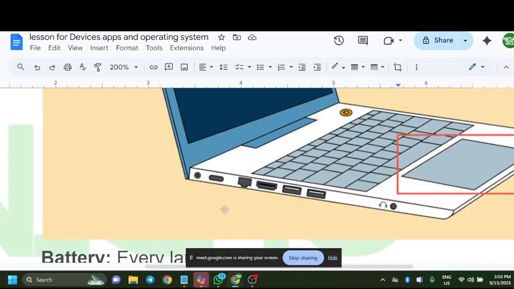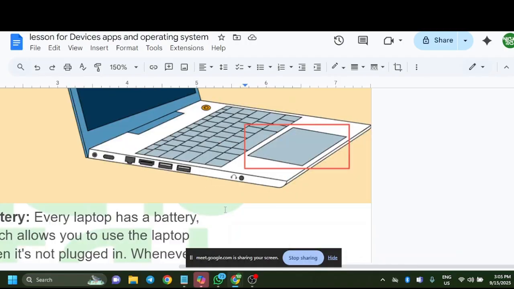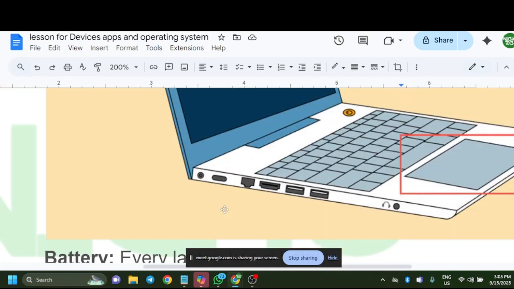For Windows, you press your control key and the plus. Control and plus, it gets bigger. If I press control and minus, it will get smaller. All right, if you got that, can I get some hearts? Control plus to make it bigger, control minus to make it smaller.